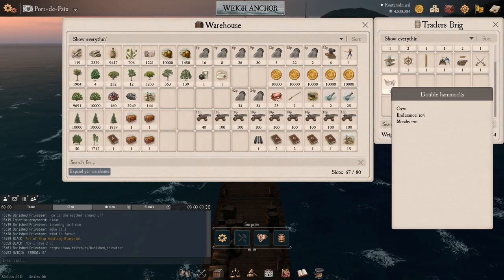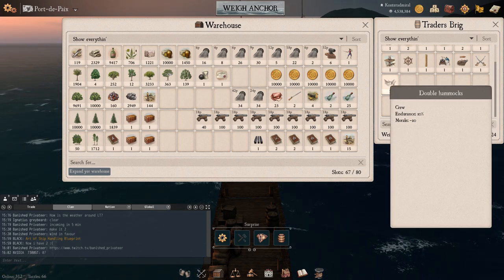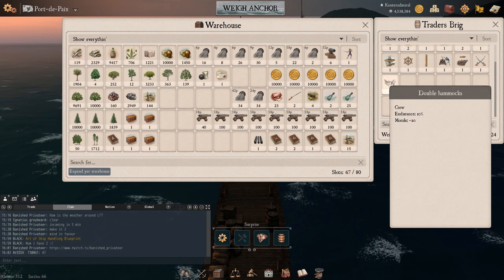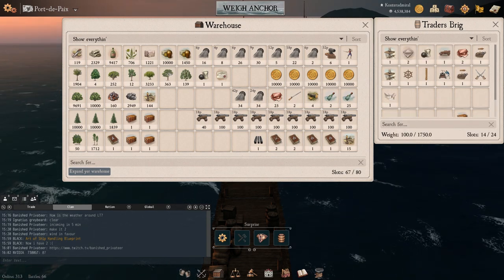And that's double hammocks. Yep, I'm correct. Crew, 10% more morale. That's a huge strike for morale. Negative 20 morale. That's basically 20% less morale for you, as this 100 is the base.